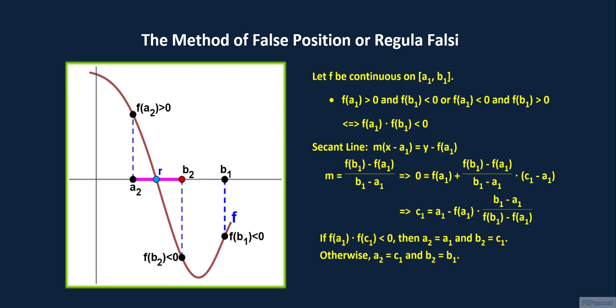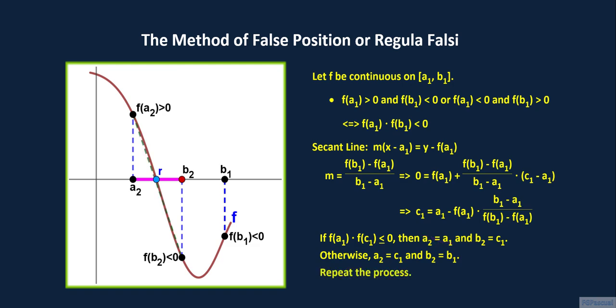There is one little caveat, and that is we must allow for the possibility that x equals a sub 1 is the root of the equation f of x equals 0, so that f of a sub 1 equals 0. The inequality fails in this case. This results in us throwing out the actual root a sub 1 from our search. Of course, we don't want this to happen, because after all, we want the root, which happens to be a sub 1. And so to avoid making this potentially catastrophic error, we modify the inequality from a strictly less than inequality to a less than or equal to inequality. And so we have the first iteration, or iteration 1.